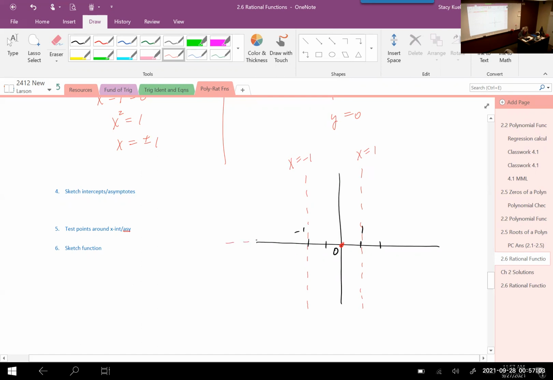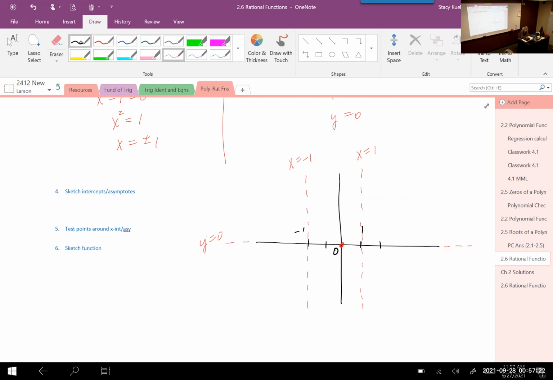So remember, if that is the case, we extend the line out as a dotted line to indicate where the asymptote is. And we would say y is equal to 0. So all I've done is put onto my graph the asymptotes as well as the intercepts. Now let's test some points.